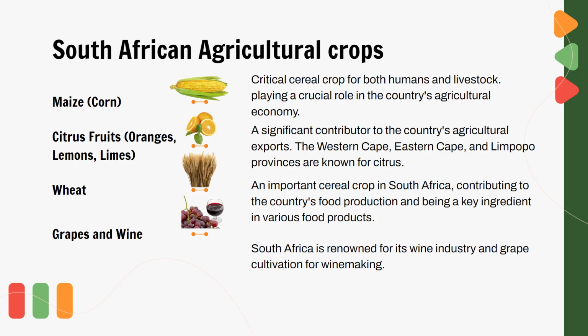South Africa's essential crops consist of maize/corn, a staple food, citrus fruits, which predominantly thrive in the Western Cape, Eastern Cape, and Limpopo, wheat, which is essential for food production, with its roots being in the Western Cape, Northern Cape, and the Free State. Also, the nation's wine industry, which obviously revolves around grape production.